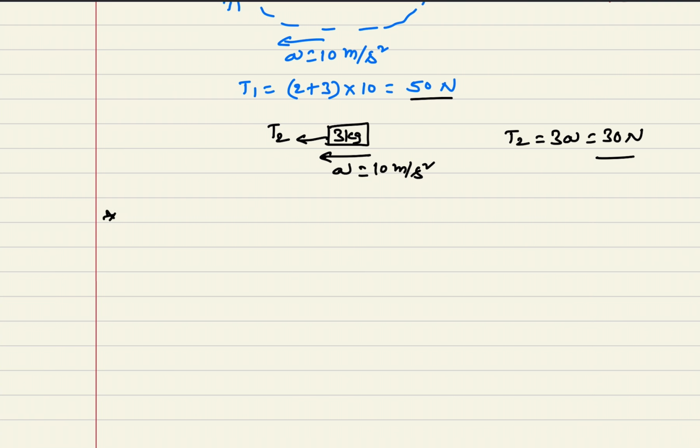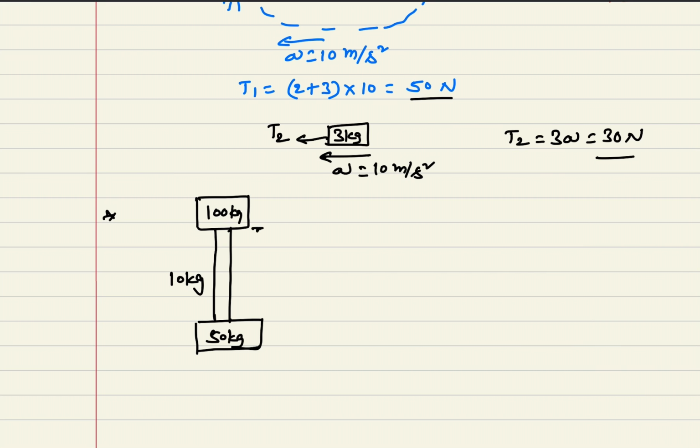Okay. Similarly, if I take any body like this, let us consider the 100 kg body. It is connected to a massive string. Here a 50 kg body is there. Let us consider that the middle body is a 10 kg rod, which has a length of 2 meters, or for our convenience, I am taking 10 meters. Okay, a massive string. I have applied a force.